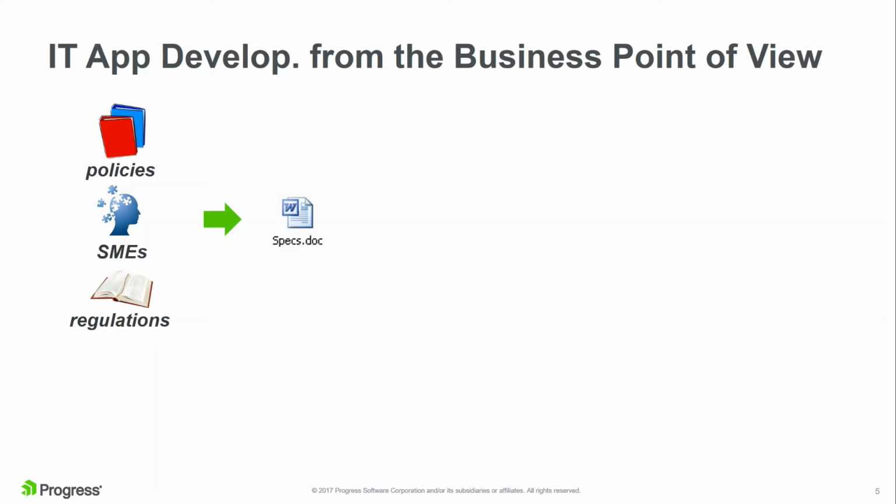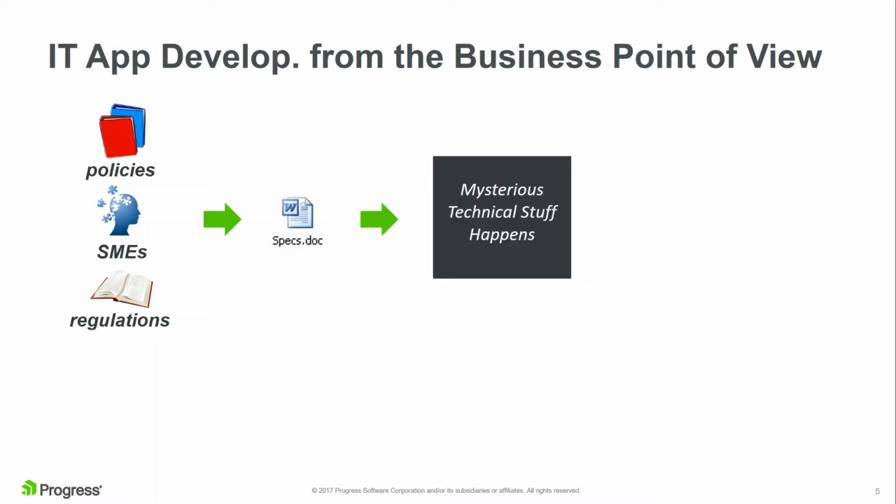And then, again, this is from the business point of view, magic happens. And we don't really always know what's going on inside the black box. All we know is that highly trained, highly technical, and very expensive people are very busy for a long period of time. And at some point in the future, we get an application, we get a system. And again, from the business point of view, this has its drawbacks.